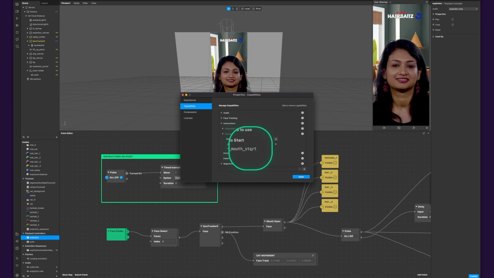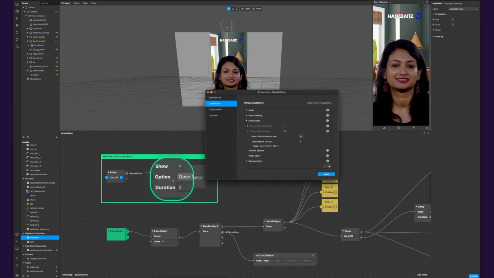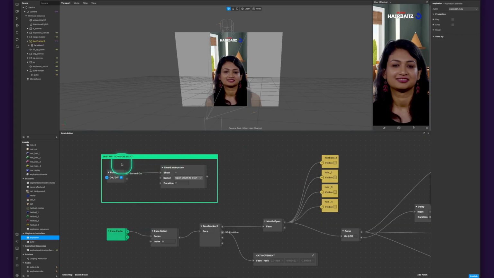And it gives you this token here. And that token is what you're looking for here. So you could add more, but in this effect, it's just opening the mouth. And I want to let people know, if you open your mouth, something special will happen. And it will play for 2 seconds. So that's an important bit of UX if it's something you think that your effect will need.